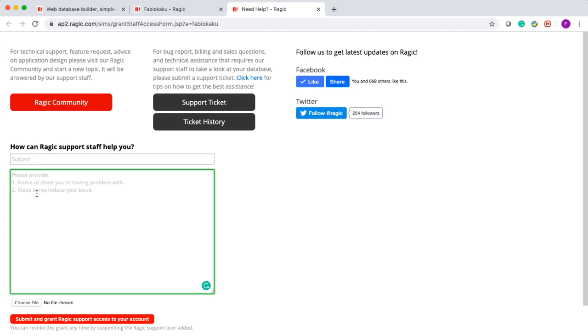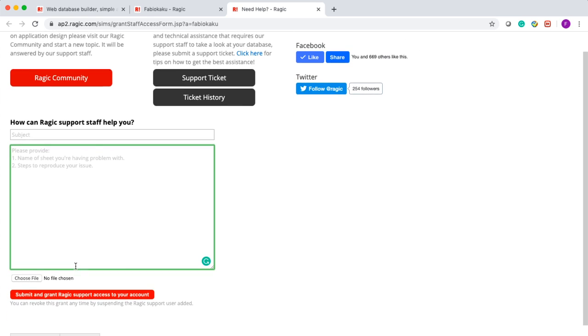And when you're typing in your description, please, if possible, be as clear as possible: what sheet, what the issue is, what it should be doing, and what it's not doing right. With clearer details of these issues, it will be easier for us to understand and solve your questions more directly. Sometimes when we don't understand the problems, we need a lot of emails back and forth.